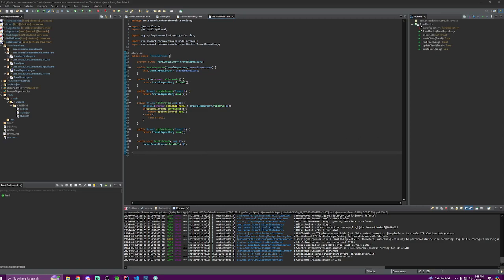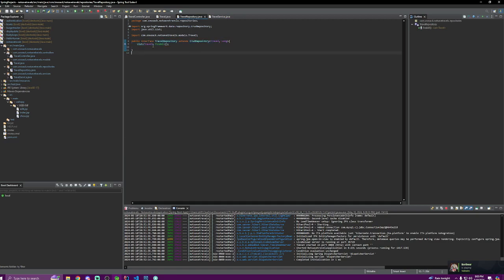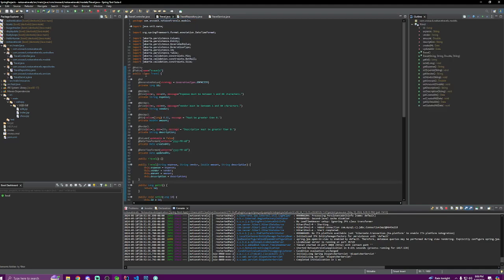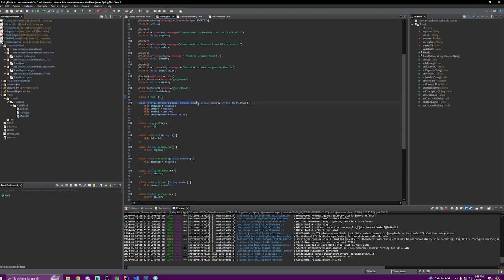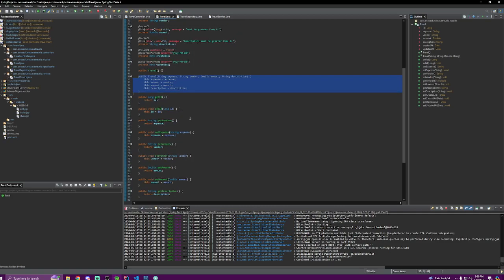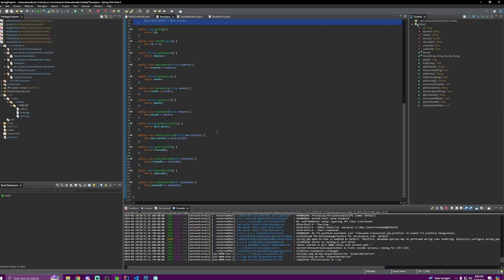Other than that, I think that's about it. Everything's working. And again, like I said, the travel service, you write it like this, you'll be okay. Travel repository does a lot of the work as well. As long as you just put this in there, you're good. The model, make sure your validations are formatted correctly. That was the biggest thing that I got tripped up on. And you have an empty constructor. That was a huge thing for me as well. And then, of course, your normal constructor and then generating getters and setters. I've never had a problem with this.